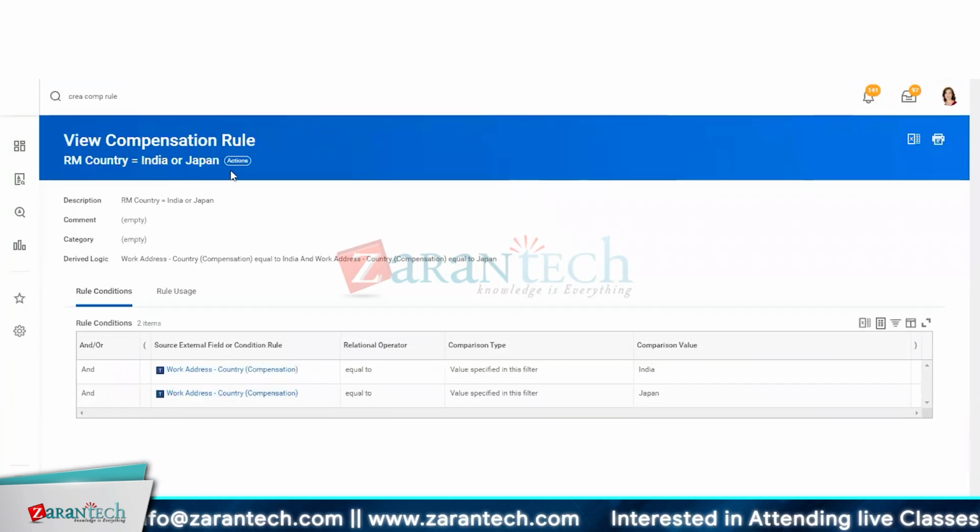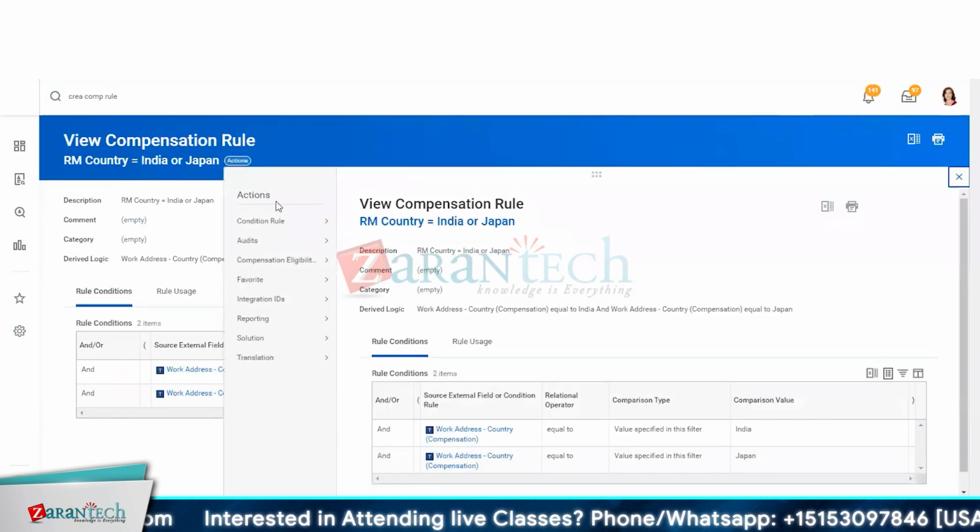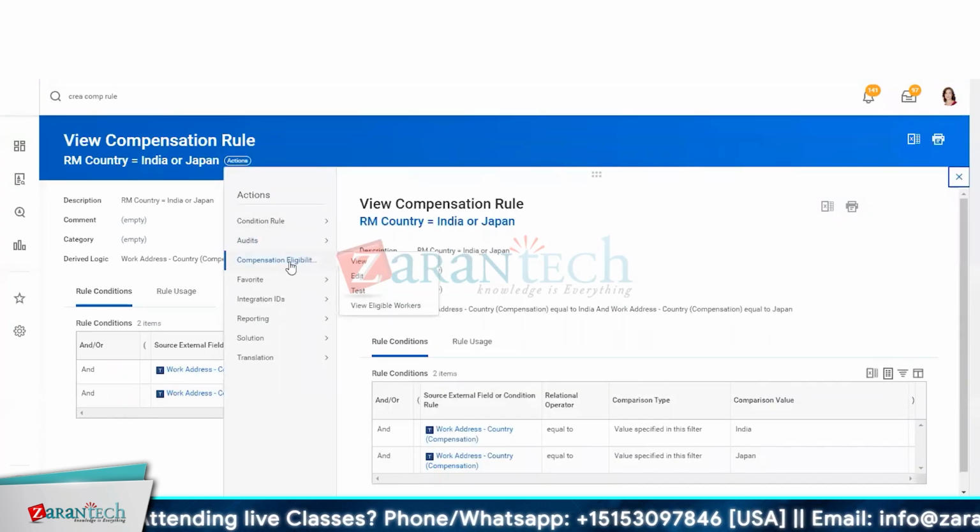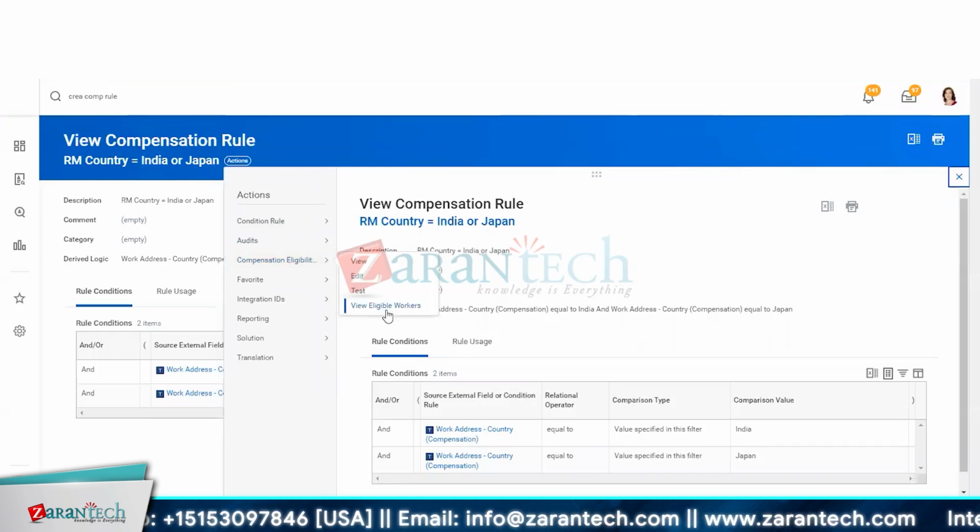Once the rule is created, you go to Actions, and if you go to the Compensation and Eligibility menu right here, you can see all the workers who are eligible, who match the criteria in this rule.